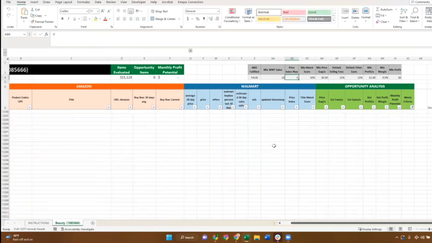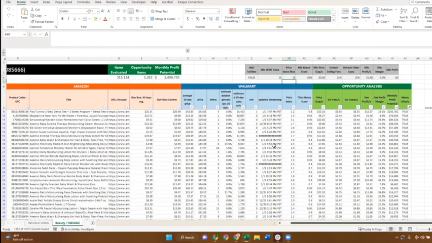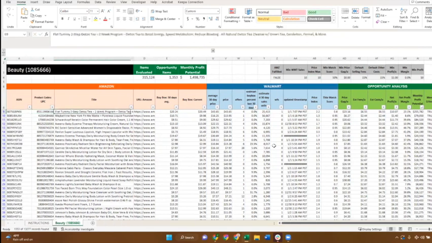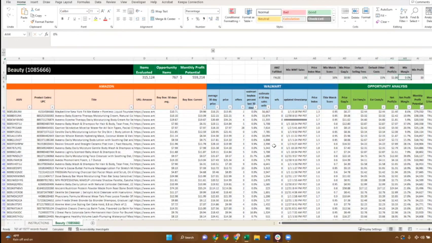Oops. I guess 0 isn't the right thing to put in there. Oh yeah, you put in a really high number, like a 10 or something, and it'll open up other matches that you have in there. And if you have like a VA or something, they can go through and just make sure that's not a mismatch. But to surface the best opportunities out of the gate that are most likely to be matches that are profitable, we put that in there. But that's what that price index max means. Let me know if that makes sense or not.